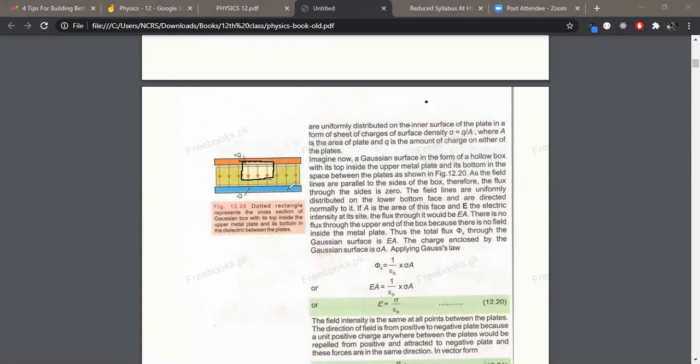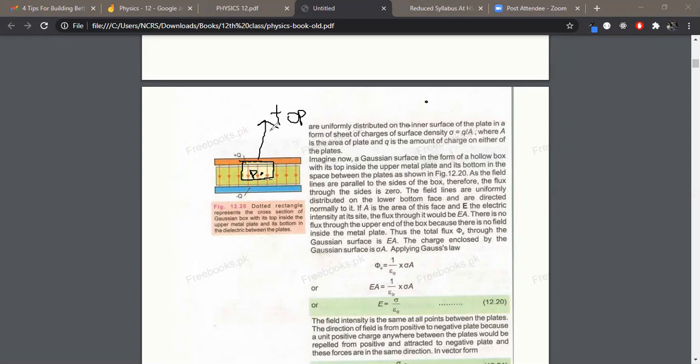This rectangle is our Gaussian surface, and our point lies in that Gaussian surface. So we will find the flux through this surface, and that flux will be the same at point P. Again, we have four sides of our Gaussian surface, and we'll calculate the flux through each of the sides. Suppose this top side is present inside the material which is producing the electric field. So the electric field in this region will be zero.